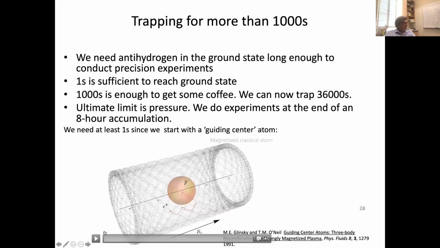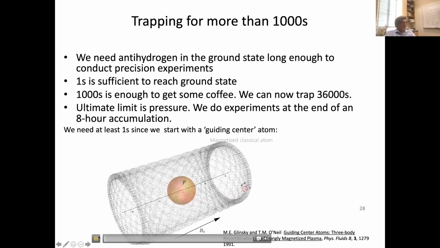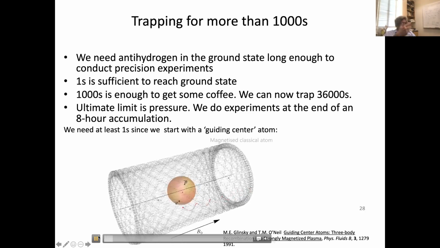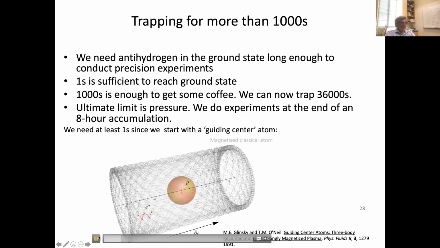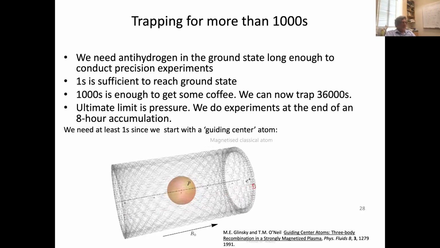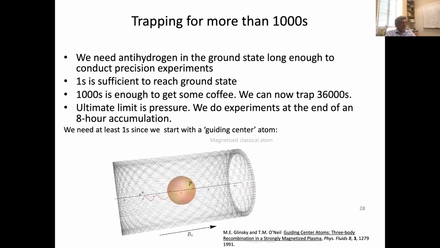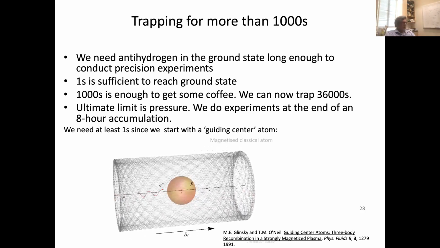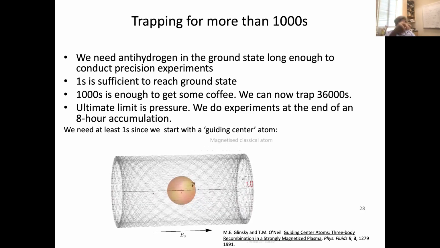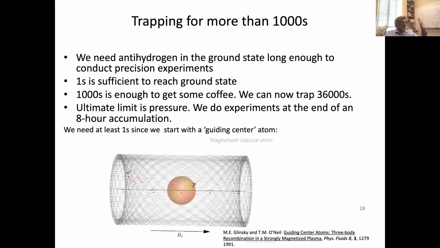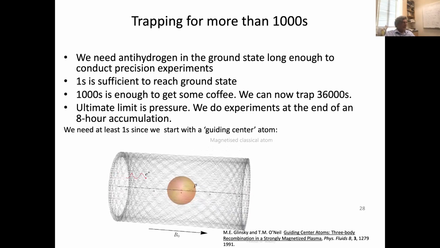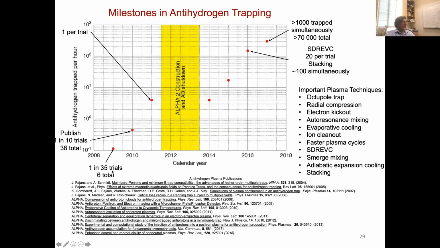I just want to show this amusing picture here. When we first make them, in this first second before they get to the ground state, because there's a magnetic field which is used to control the charged particles, we believe the atom is something called a guiding center atom. So the magnetic field is actually important in the structure of the atom. That's a very different picture of the atom from what you see, but this goes away in a second and we can't study that.